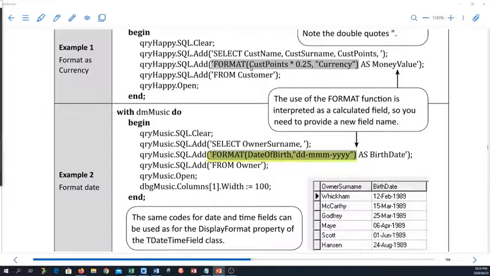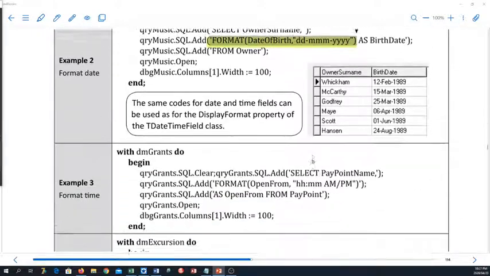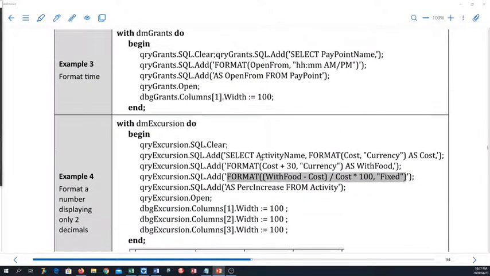Okay, we not only can format something to currency, we can also format a date of birth to a specific date. The currency, you can see it's in quotation marks. So we have format, what, comma, what we want to format it to. Here we have format, a date, comma, quotation marks, what we want to format it to. Okay, here's a couple of examples.